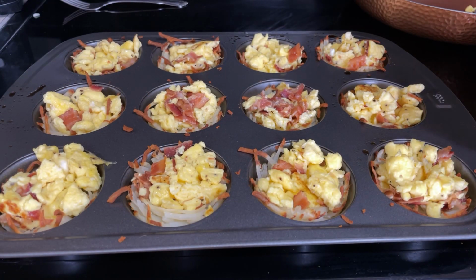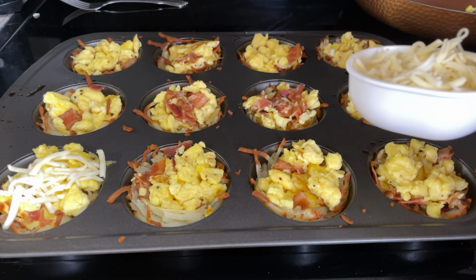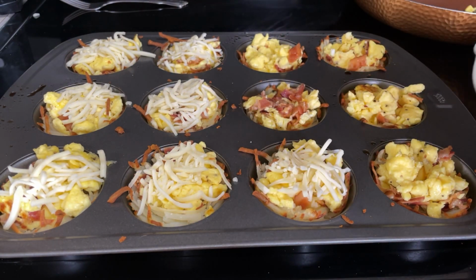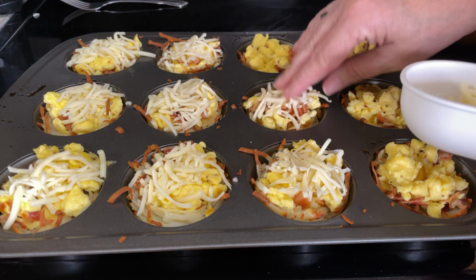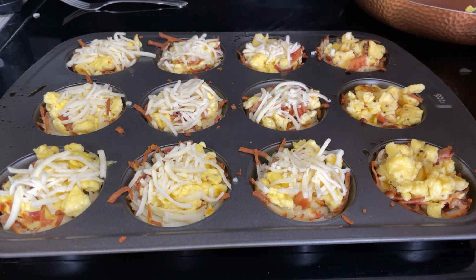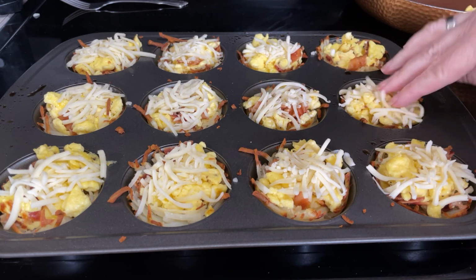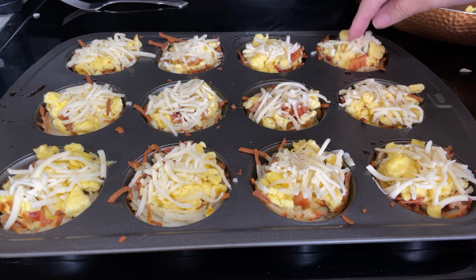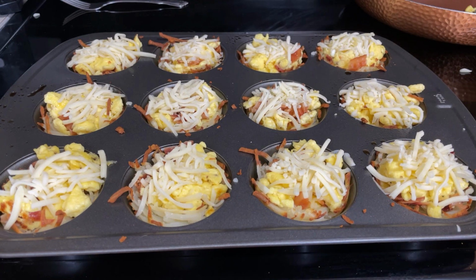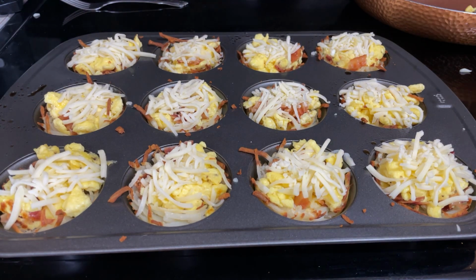Then go ahead and take the remaining 1/2 cup of cheese and put on top. And I just went and got a little bit more cheese. If you like these cheesy, add as much cheese as you want. And then go ahead and stick them back in the oven for 3 to 5 minutes until the cheese melts.